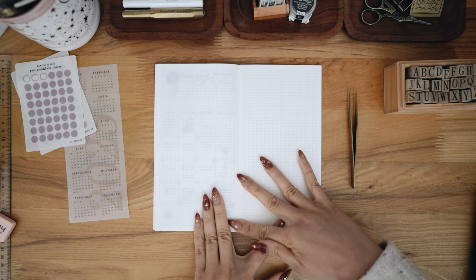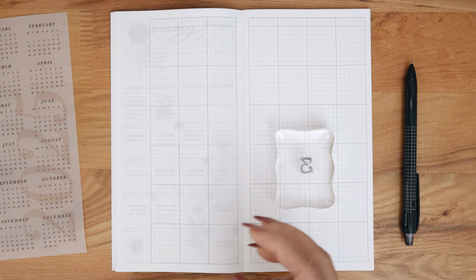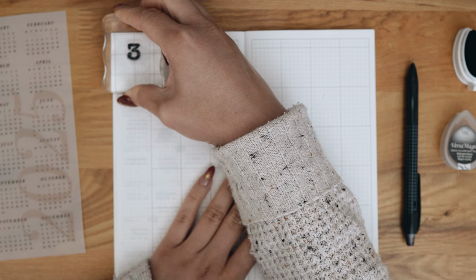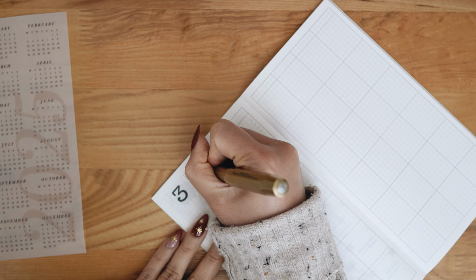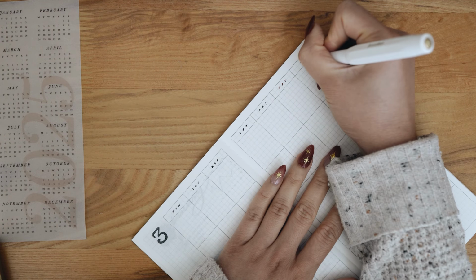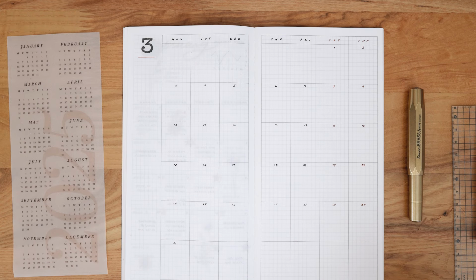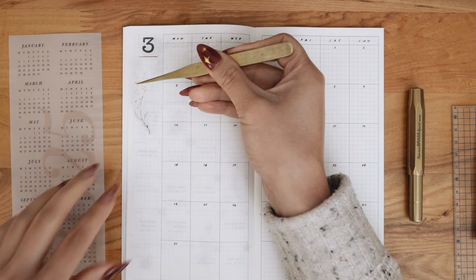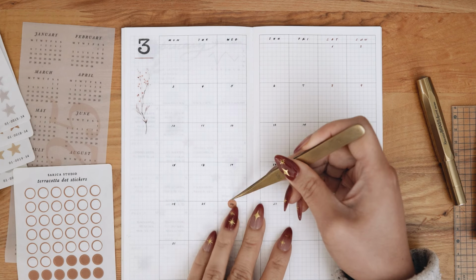This next one looks very similar to the one I did for January, except I have 6 weeks instead of 5, and that's because on some of the months you're going to have days that go past the 5-week mark, so you're going to need more rows. And I wanted to see how it would look with the calendar going all the way from the top to the bottom of the page. So this is my slight variation off of the first idea.